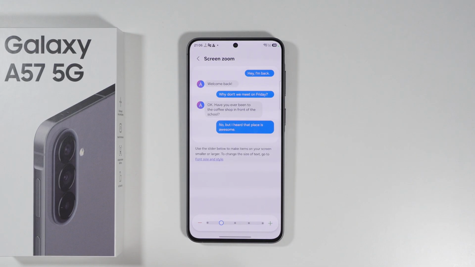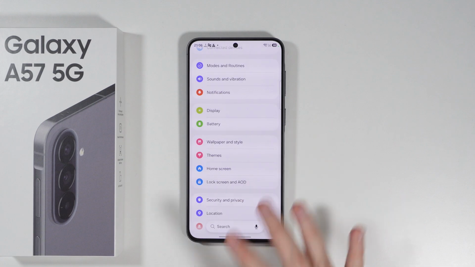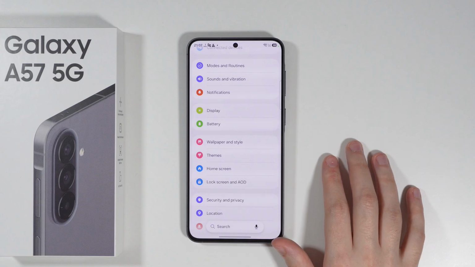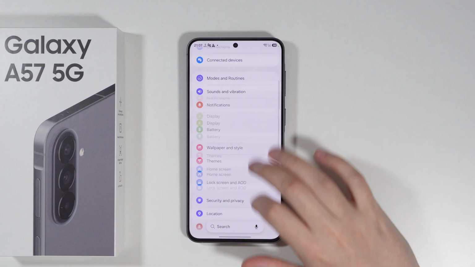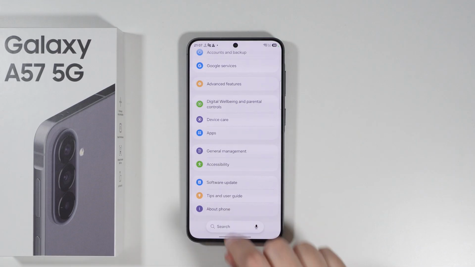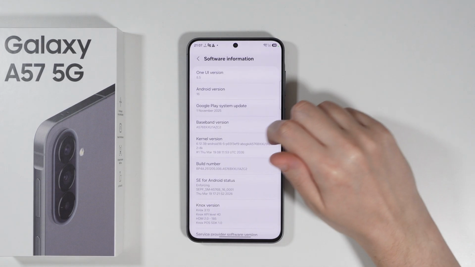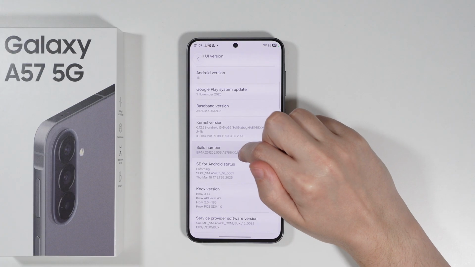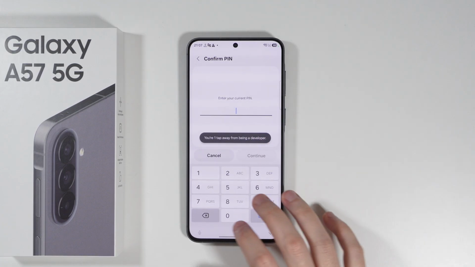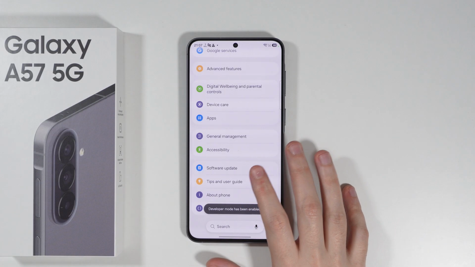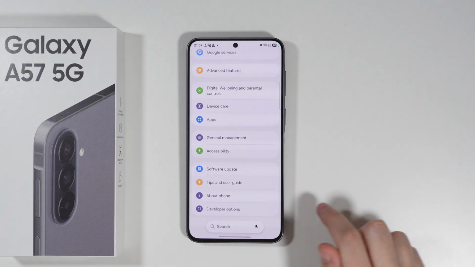However, if you're looking for some more precise option that allows you to precisely adjust the DPI, then in that case we can use developer options, or an option that we have available in the developer mode. So in settings, we're gonna scroll all the way down and we need to open About Phone. Here in About Phone, we're gonna go to the software information, and then we need to keep tapping on the build number until we need to enter our screen lock password. After that, we're gonna go back to settings, and then in settings, we're gonna find developer options.